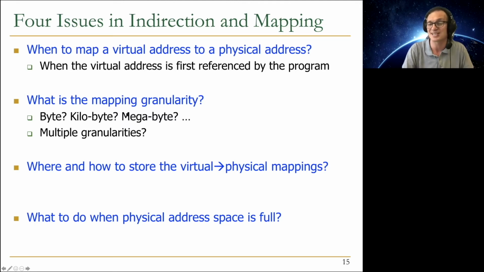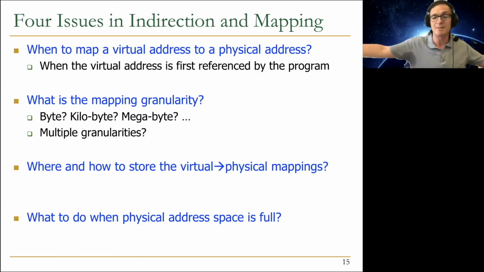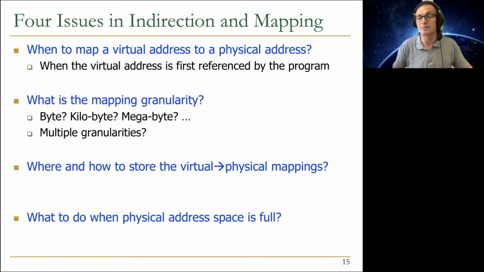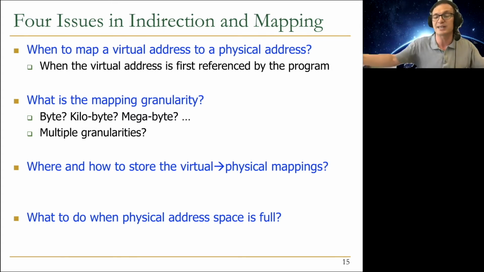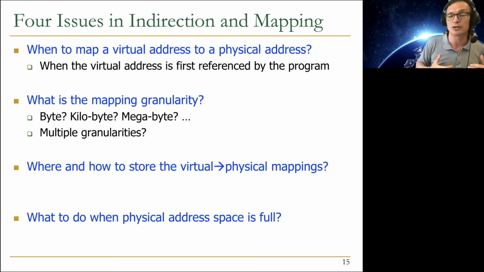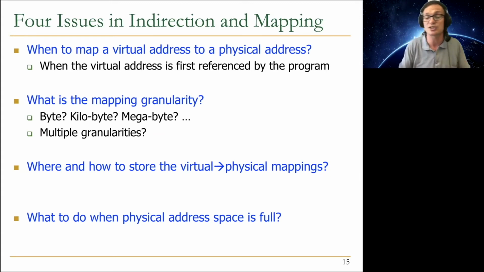We will see that existing systems use multiple granularities because if the programmer knows how to map, that's great. If you can exploit the spatial locality in mapping, then you can reduce the page table size, right? But if you cannot exploit the spatial locality in mapping, if you map 1 gigabyte chunks, then there's a problem, right? If you access only 8 bytes within 1 gigabyte, that doesn't sound good, right? You need to bring in all of that data into the physical memory, or at least you need to have the space in physical memory for all of that data at the mapping granularity.